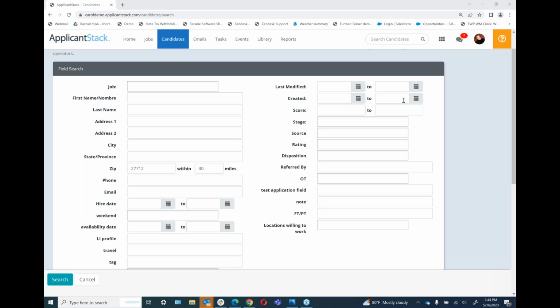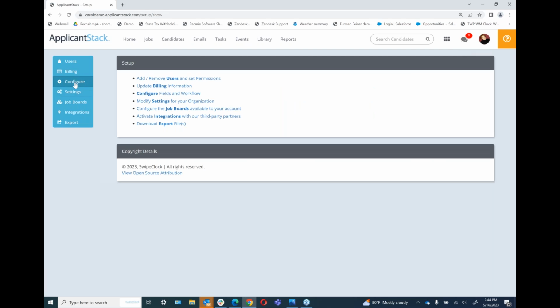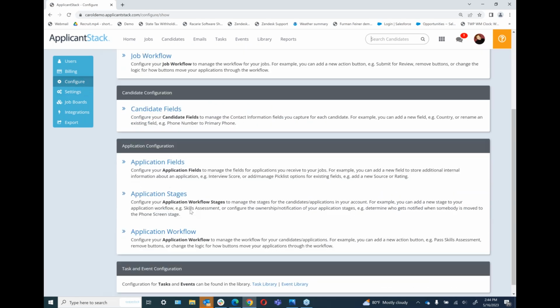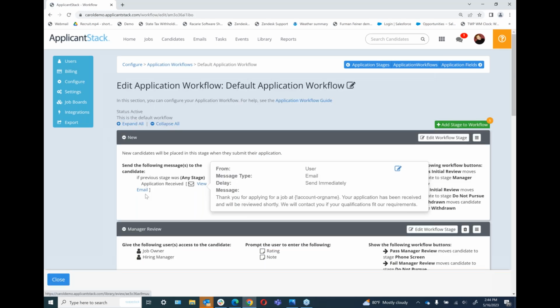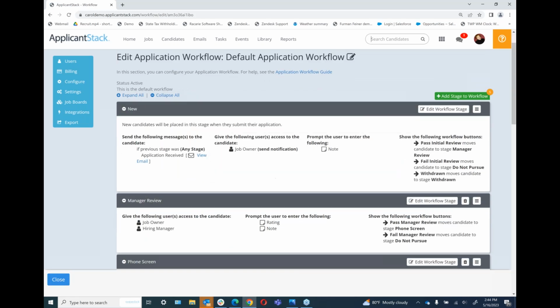Great. We have quite a few questions still yet to answer, so this is wonderful. The next question, Carol, is what is the difference between job workflow and application workflow? The application workflow, we've seen just a couple of times. This is more relevant to when I change the stage for my candidate, will I get an email, the notification for the job owner or the hiring manager in the system.